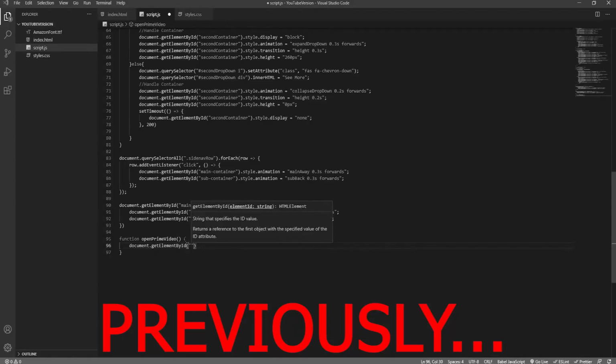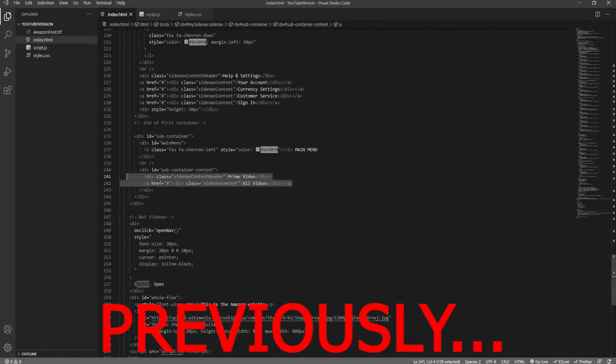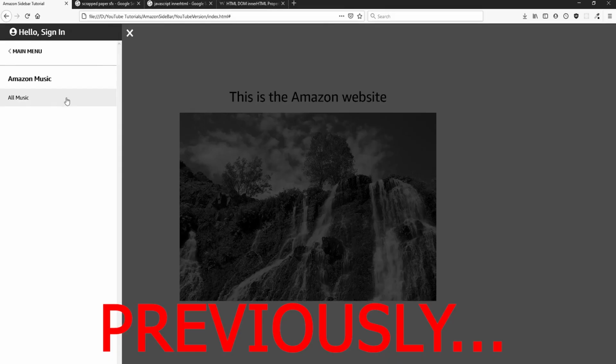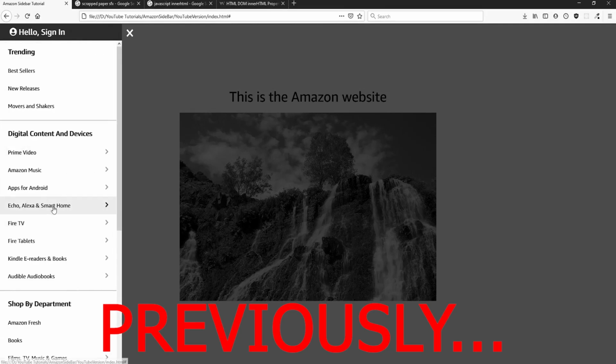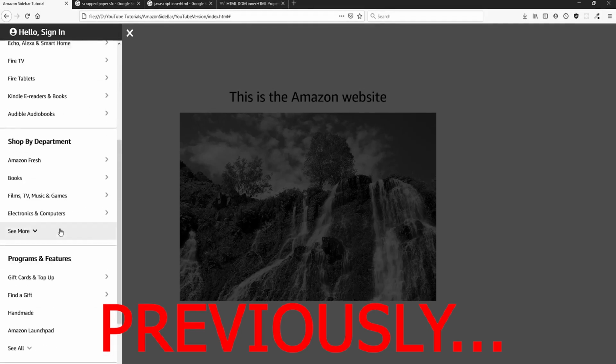Just to target the subcontainer content, I believe. Just go back down. We'll copy this row, paste it in there, in between the backticks. Obviously, if we click on the other rows, then it's going to show the content of the previous. You could fill all this out on your own if you desire.